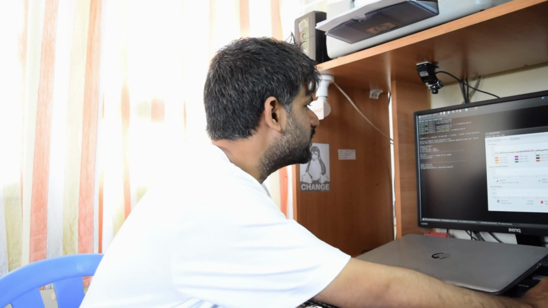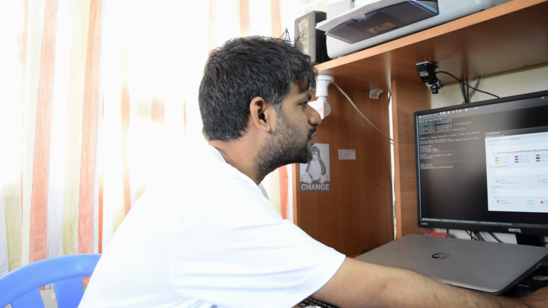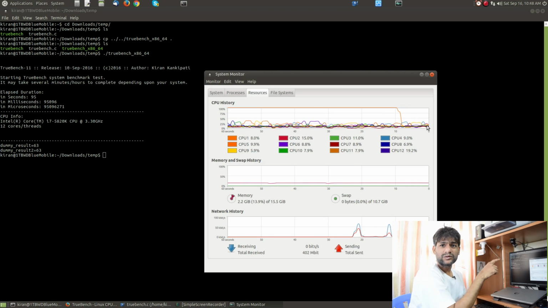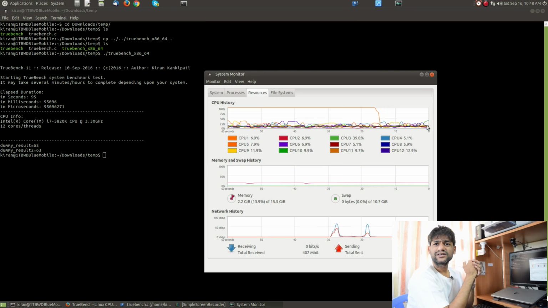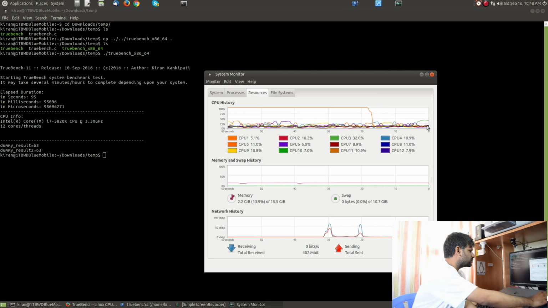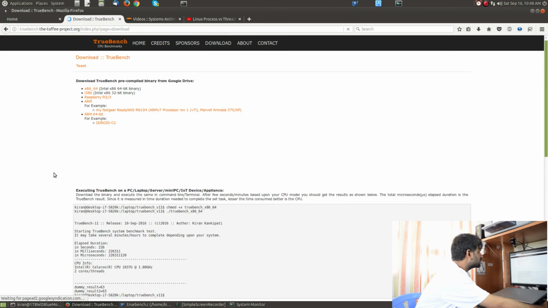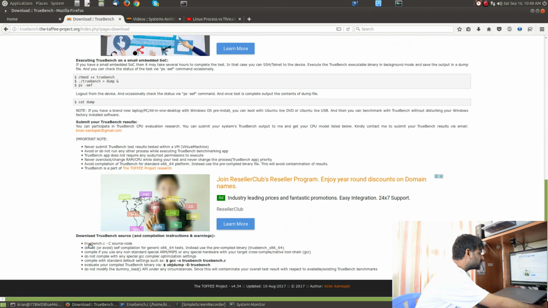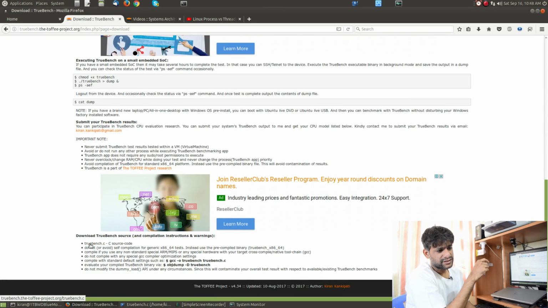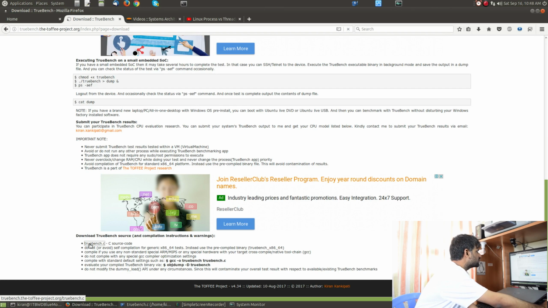You can see here, once the Truebench is over, the load is again dropped down, so it is again at the optimal load. You can see clearly it just latches onto a single core. So what I can do is show a quick glance of my source code before I hop on to the one where I have introduced multiple threads. You can see this is the source code.